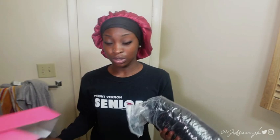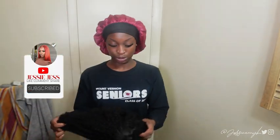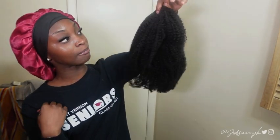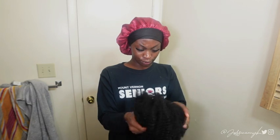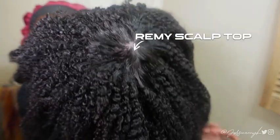Alrighty, so this is human hair. I don't know how this is going to look on me. This is what it looks like fresh out the box. Is this a net? No, there's no net on it. Interesting. So there was a line about kinky. This is real kinky, y'all. And then this is the little scalp they was talking about.